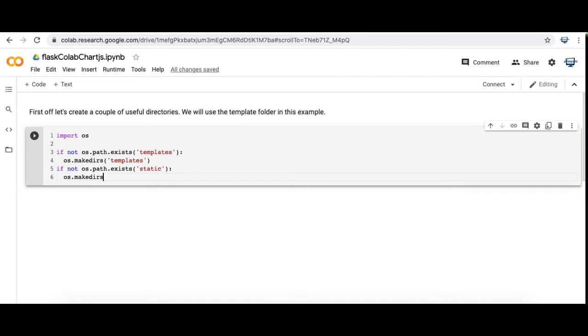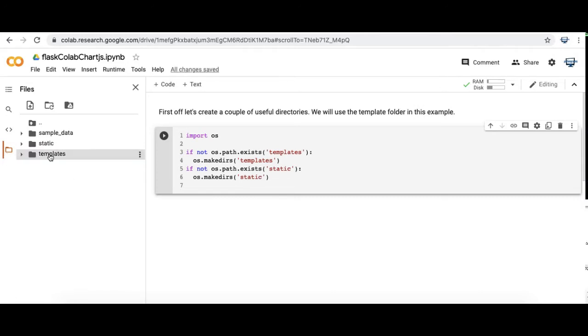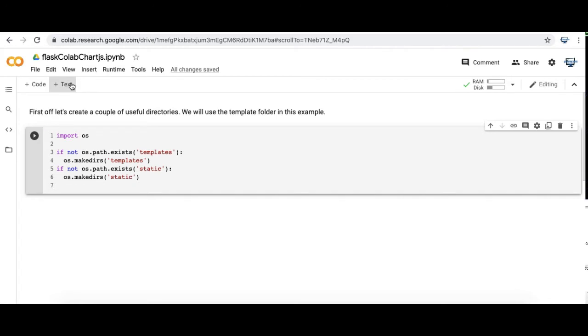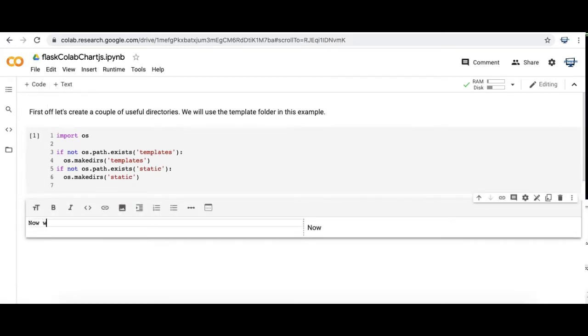I'm also creating a static directory. I don't need it in this example. I'm actually going to use CDN, Content Delivery Network, to get the chartjs min.js file, but I could easily just copy it and put it in the static file, and that's often the way people will do.